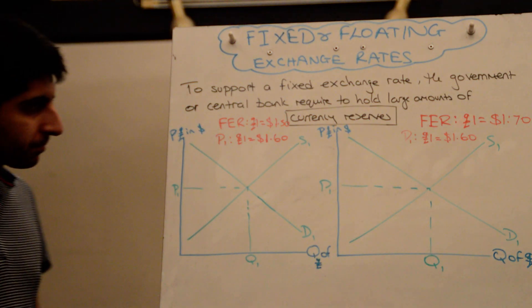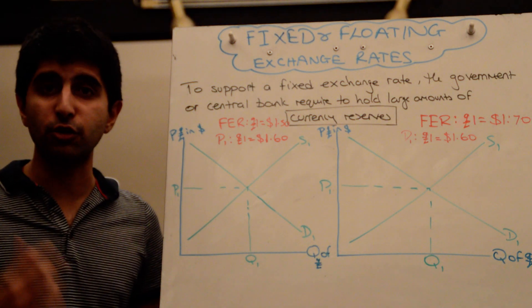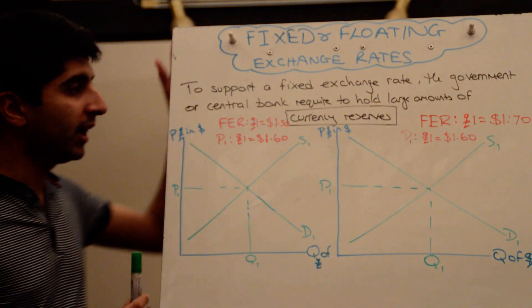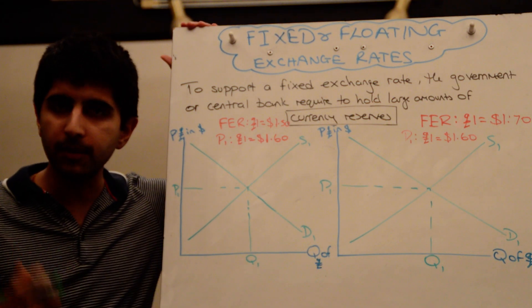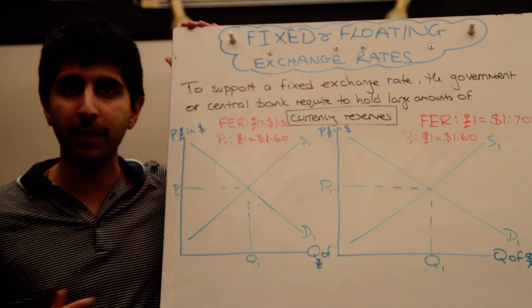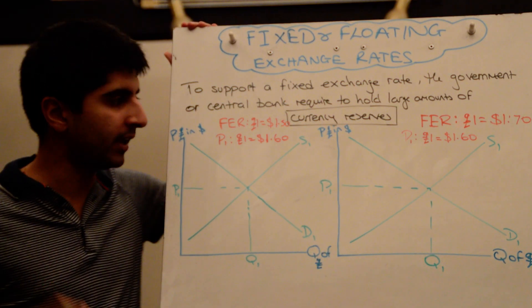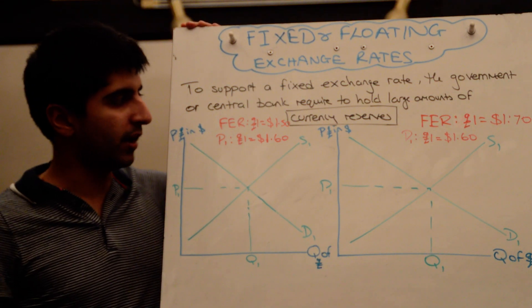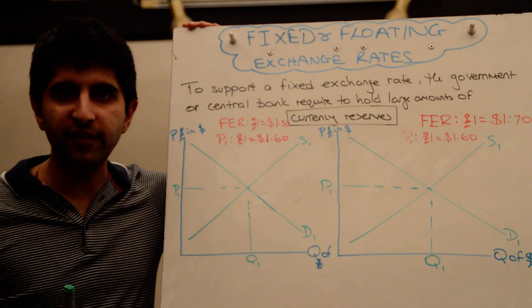Let's look at two markets here. Let's take the pound exchange rate in dollars, and let's just say, theoretically, assumption based, that the pound is fixed. The government has decided to adopt a fixed exchange rate for the pound. It's not, in reality, but let's say, going back to the 1970s when it was fixed at the dollar. Let's say that the fixed exchange rate is one pound to $1.50.